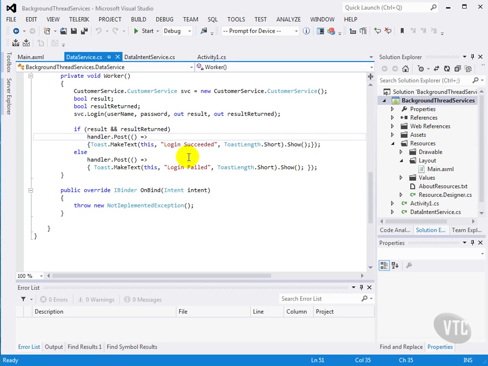In most mobile operating systems, including Windows Mobile and Android, you'll get an error right away. Sometimes in Windows Desktop you can get by with it, but your results can be unpredictable, so it's just not a good practice at all. So we use a handler post to post this back to the UI thread. And that's all there is to a traditional .NET threading service.